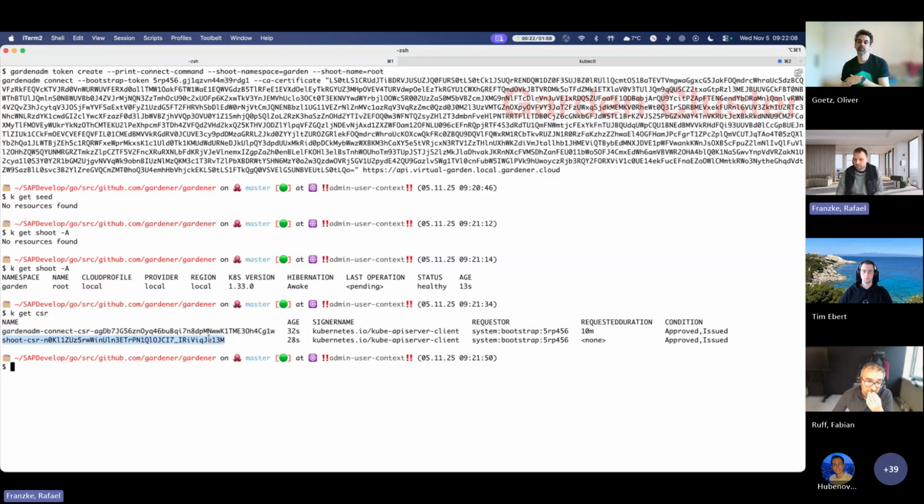So the whole bootstrap mechanism works actually the exact same way like for seed clusters. So gardenlet creates the CSR, the Gardener controller manager auto-approves it. Gardenlet gets a client certificate that is assigned to exactly the self-hosted shoot, and then also this authorizer can make educated decisions about the requests.